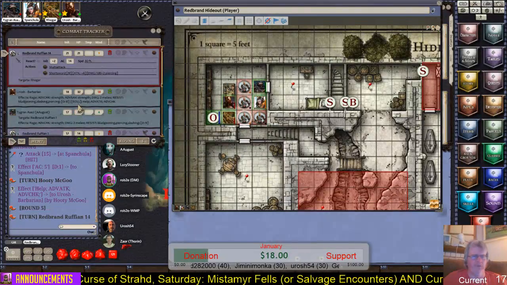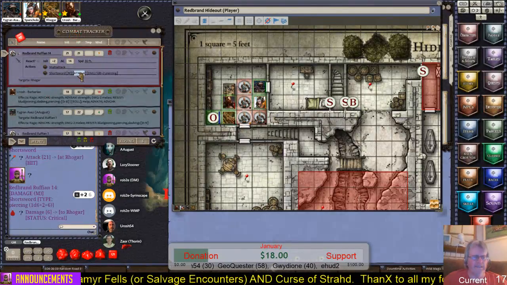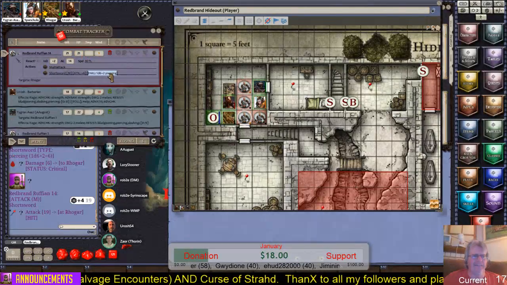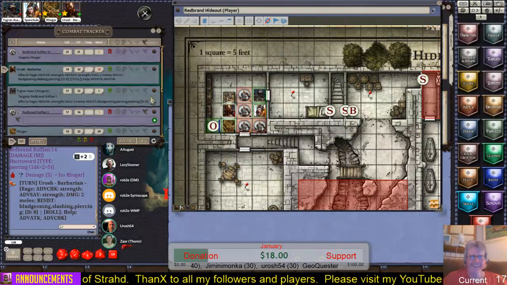Let the chips fall where they may. This guy is going to attack Rogar 2 times. The first one is a hit, puts him into critical. The second one is a hit. Rogar does not go down. Jesus. Don't you have 19 armor? Yeah, but he's hit me every time. I know. He's been nailing you all night.